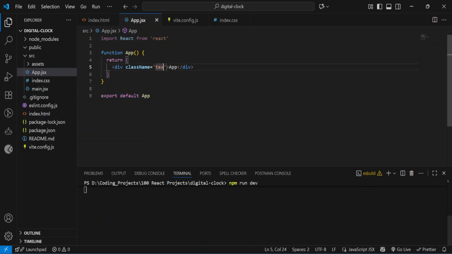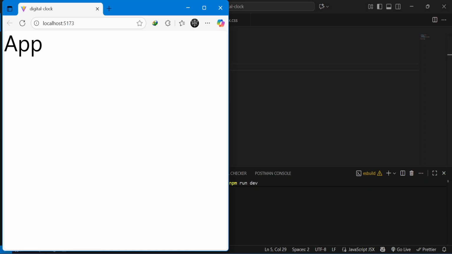You can say text-6xl. Back in your browser, see the text font size has changed. That means Tailwind is working.